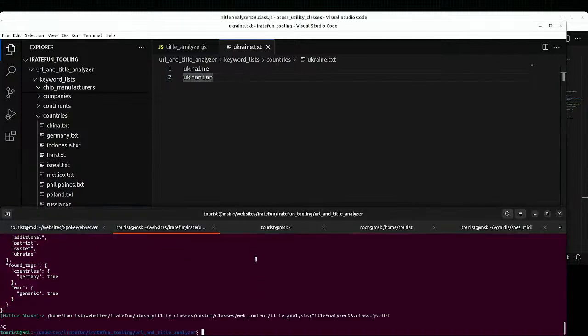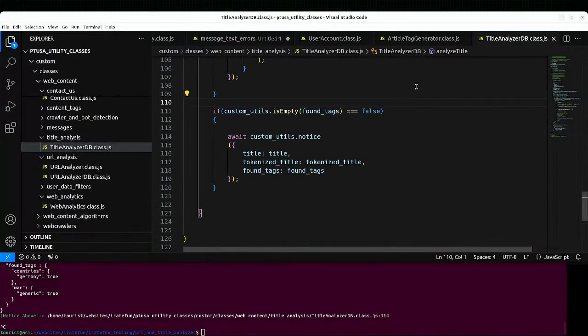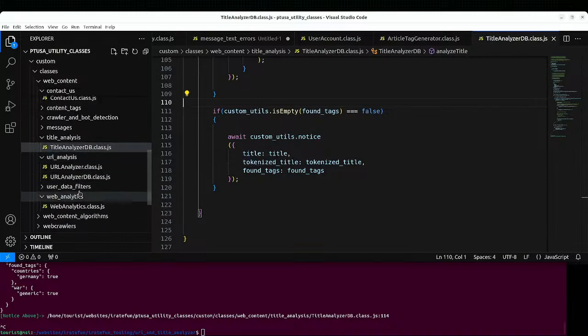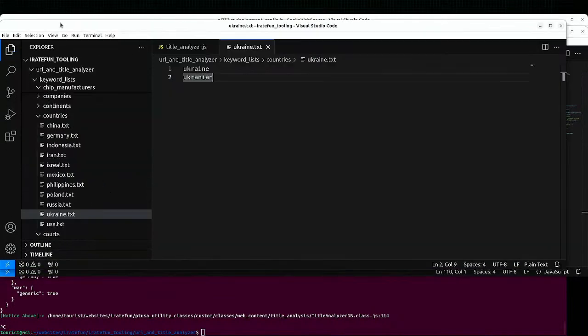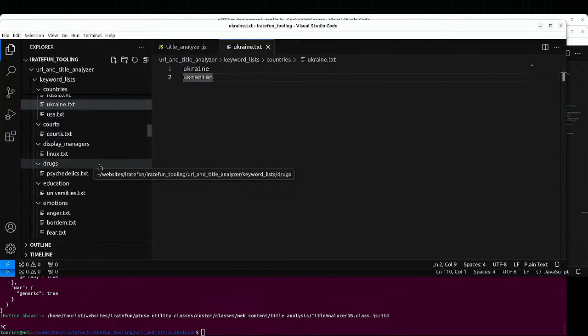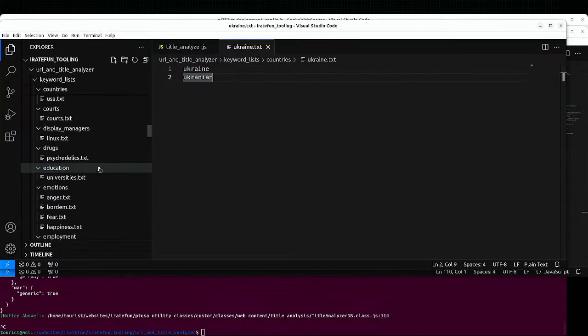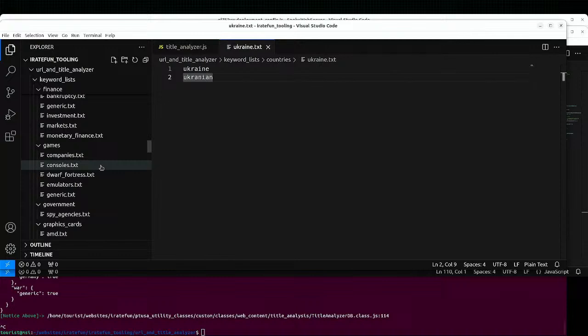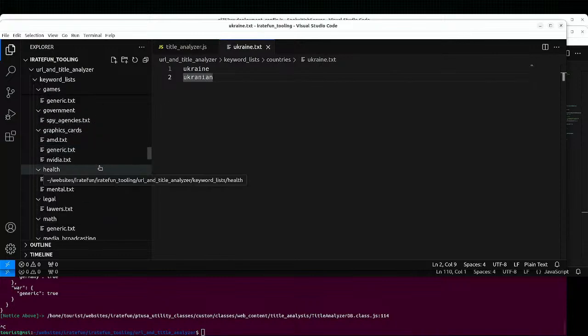Most of the code is already done, but I have to go through things one by one. I'm sure there's a million easier ways to do this, and I'm not doing every single thing by hand. Like for music, for example, let's see. Oh, I gotta go back to that one. Like for music, for example, let's go down here. Music. Where is music? Oh, hold on. I gotta make sure.